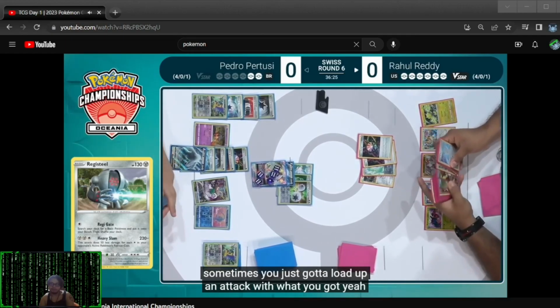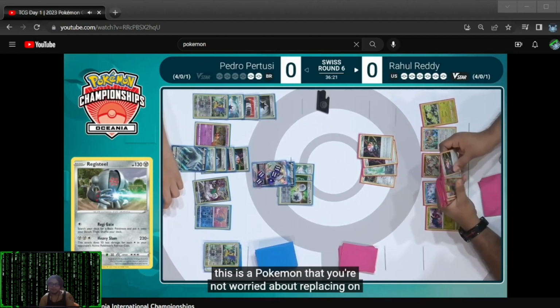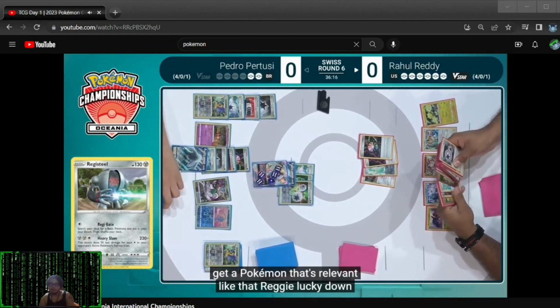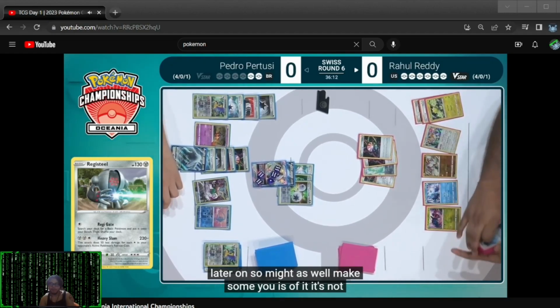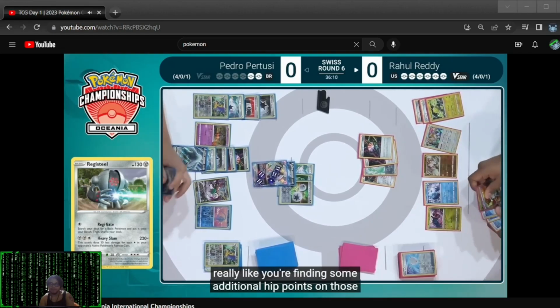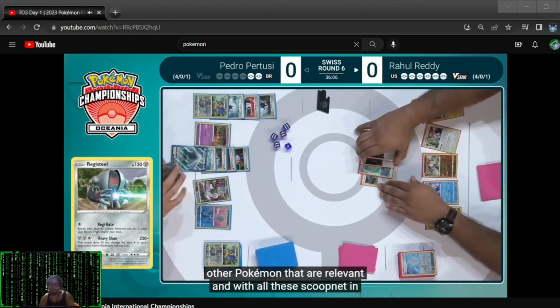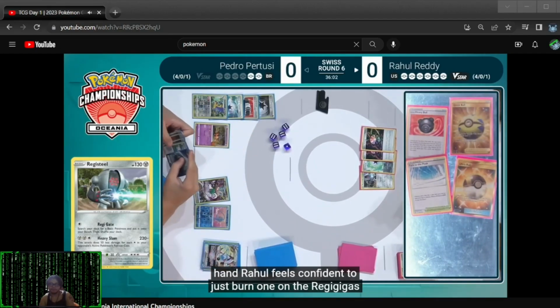Yeah, this is a Pokemon that you're not worried about replacing on the bench. Should be pretty easy to work that in and then get a Pokemon that's relevant, like that Regieleki, down later on. So might as well make some use of it. It's not really like you're finding some additional hit points on those other Pokemon that are relevant. And with all these Scoop Up Nets in hand, Rahul feels confident to just burn one on the Regigigas so that he can use 2 Ancient Wisdoms this turn, putting a couple of energy on to this Regieleki.